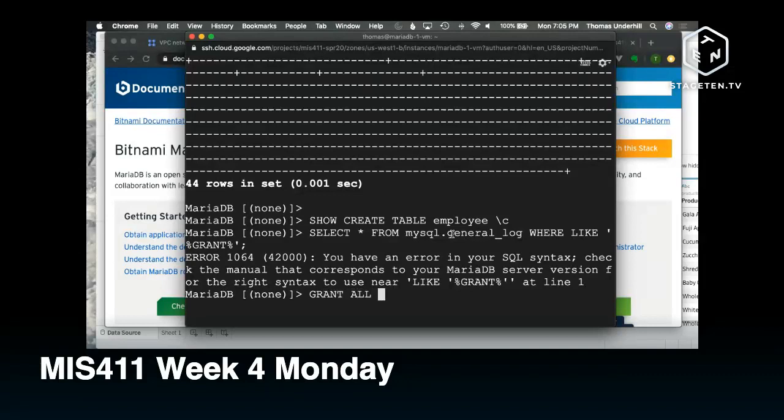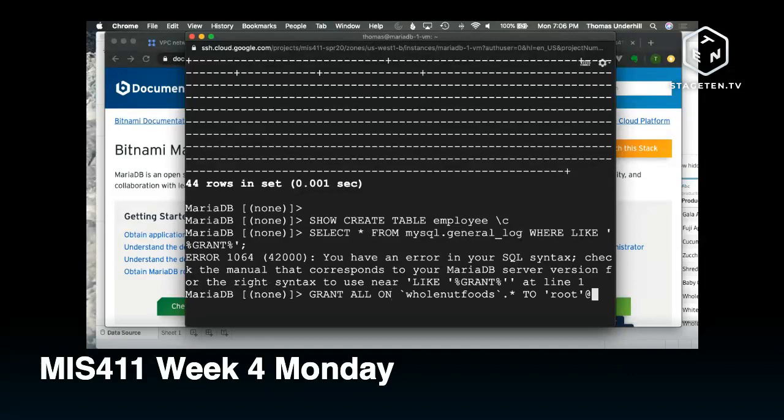Grant all on, and whatever the database you call, so mine is called Whole Nut Foods, okay? And then that tells it all the tables in Whole Nut Foods. Wait, so am I just doing that grant statement right there? Yeah, we're just doing this grant statement. And it's our host name, or our username. And then right now we only allow localhost, which is how we're able to get into our database. We're going to open it up to our IP address.